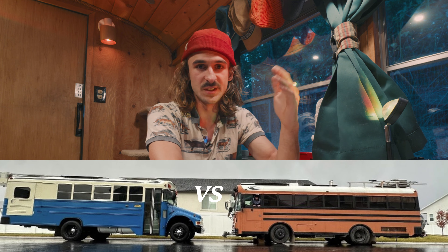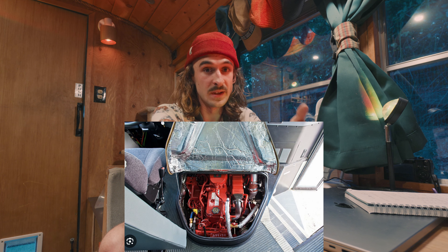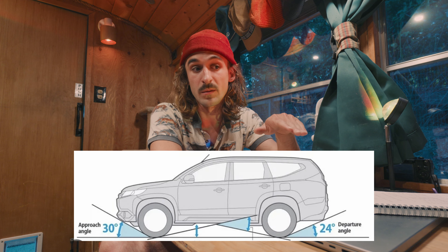The flat nose versus dog-nose configuration: in retrospect, I think going flat nose is a great idea. You get four more feet of usable space inside the bus for the same bumper-to-bumper length. I thought engine accessibility would be a downside but it turns out it's great. The main downside is weight distribution — a flat-nose bus has significantly more weight on the front axle, which can sink in soft sandy surfaces. The other drawback is a low approach angle over obstacles, especially if the front axle is far back.